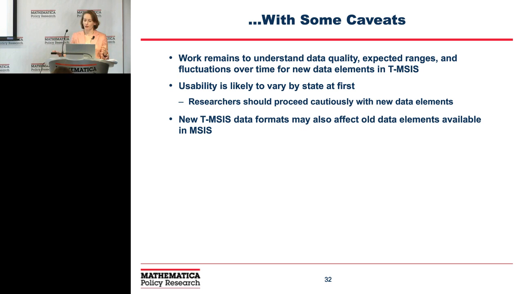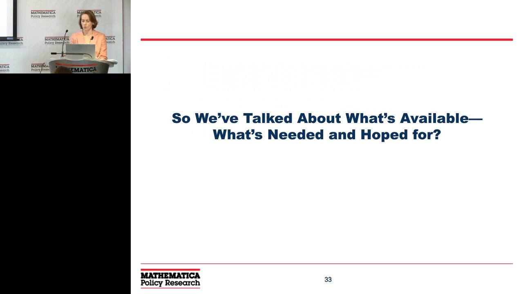And it's, of course, possible that the new TMSIS data formats may affect the old data elements that are available in MSIS, just with the conversion of formatting. So we've talked about the range of what's available, what's needed and hoped for. I'm sure this group and our group on the webinar has great ideas, and I would love to hear them. And Tom may want to weigh in on this, too, to get us started. But I will give my own personal wish list.